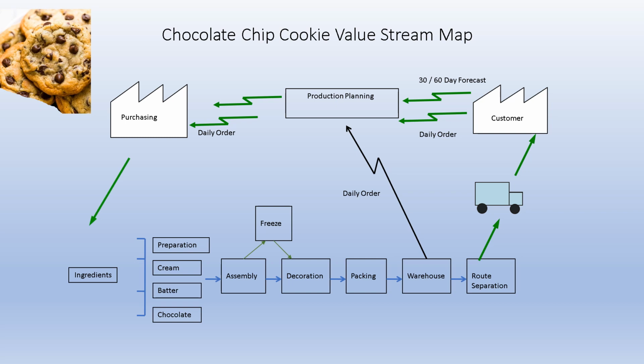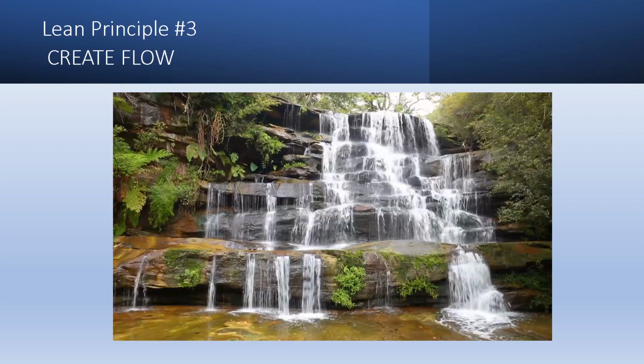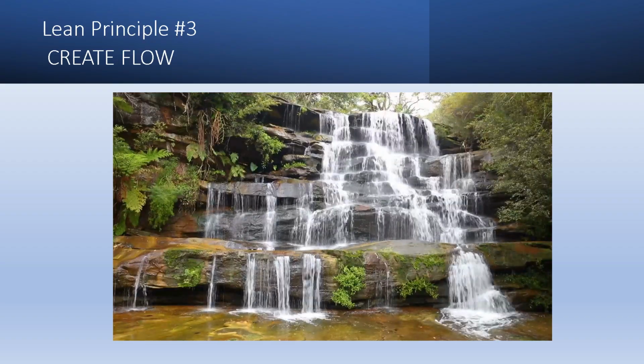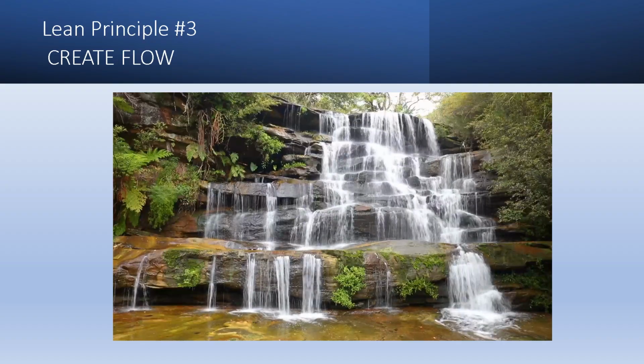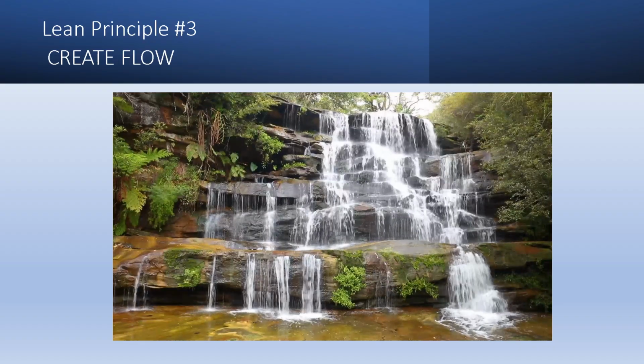And you can see when you put that on a piece of paper or on a whiteboard and just draw out the process, the entire team will get involved in making corrections to the process. And they'll start saying things like, look at this and look at this. And that's what the mapping is all about, to get those ideas out in the open and then to solve some of the problems they bring up. Today, in Principle 3, we're going to talk about making what we've mapped and what we drew out, and now making that flow.